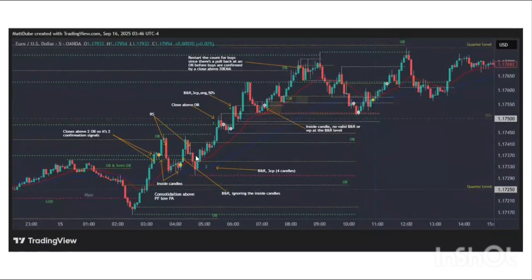Now the 2 confirmations that I was talking about here is the break and retest and the 3 candle pattern. Even though it's made of 4 candles, my maximum is 4 candles, the minimum is 3. It's still valid because when you open the candle here and close it here, we have a pin hammer that has formed, which is a rejection signal, and it's happening here at this resistance turn support level.